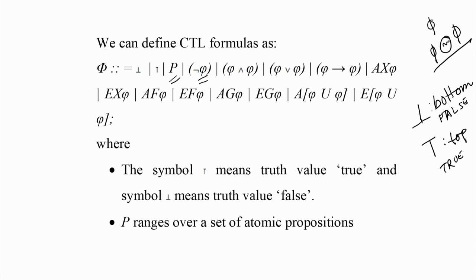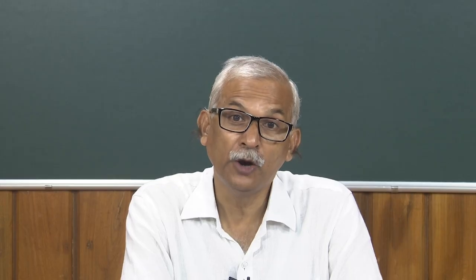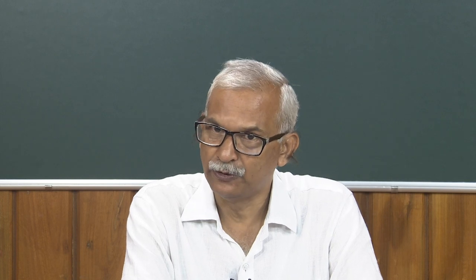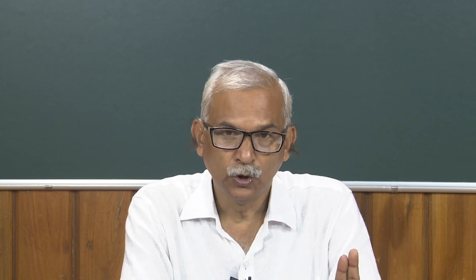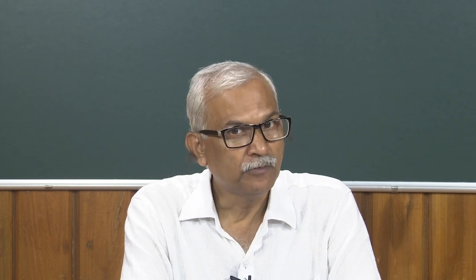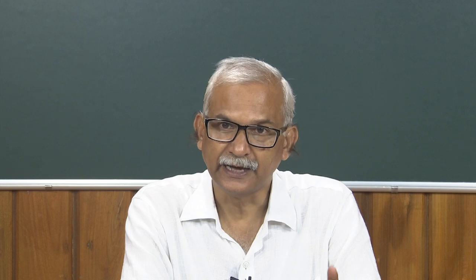Now, we have four temporal operators. With the help of these four temporal operators also, we can construct CTL formulas. So, X, next, is a temporal operator. With X we construct two CTL formulas, AX phi and EX phi. AX phi basically says that in all possible paths, in the next step phi holds. EX phi indicates that there exists a path, at least one possible execution path, in which in the next step phi is true. So, we get two CTL formulas from the temporal operator X: AX and EX.